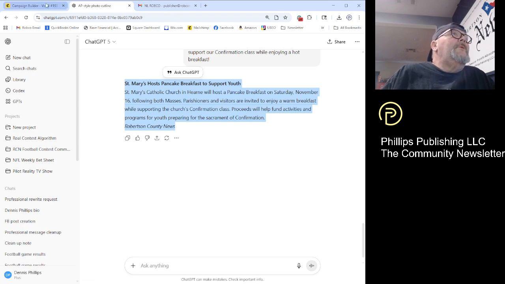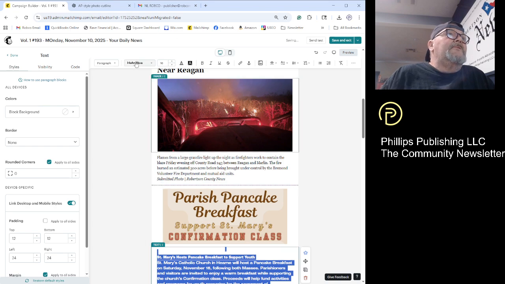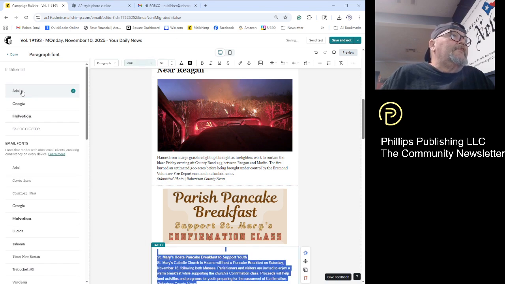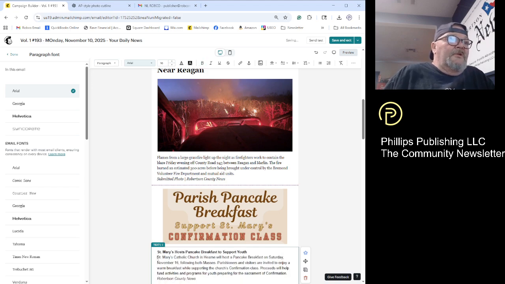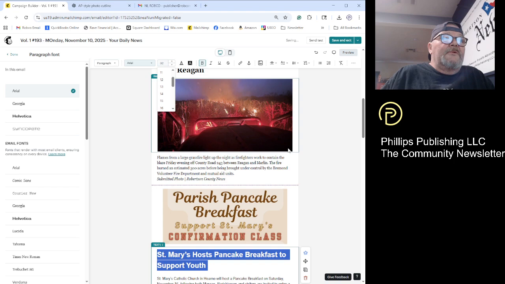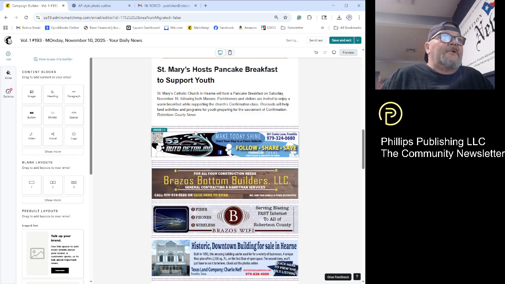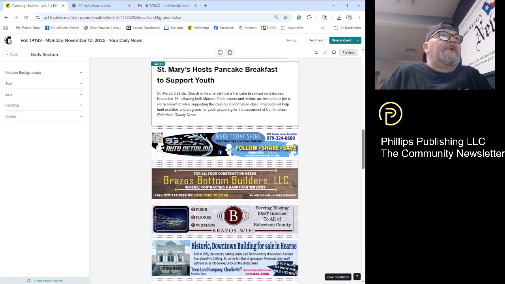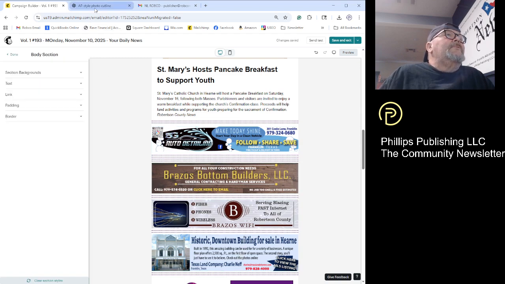Perfect. Okay. Now these commands that I have, this one is going to be Arial, and when I leave it all in one, I just highlight that and run over here and do that, and we're done. Now I don't like weird headline cut-ups, so I try to make them a little better. Take out the extra spaces and you're good to go. I know that that's a good ad. These are all good, so we don't have to worry about that.